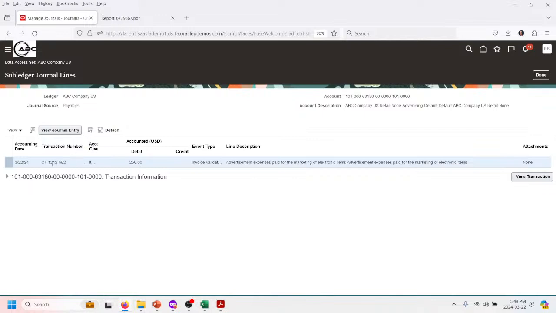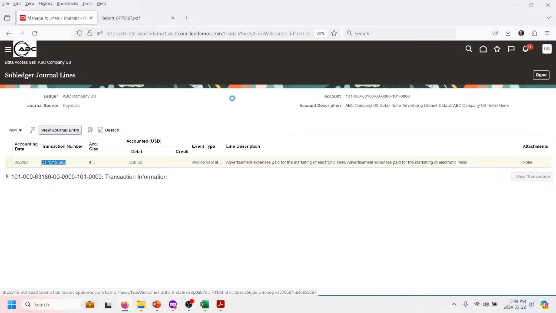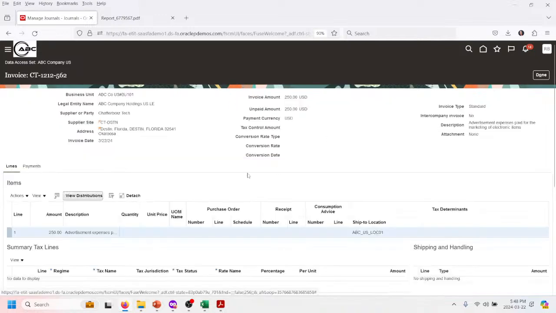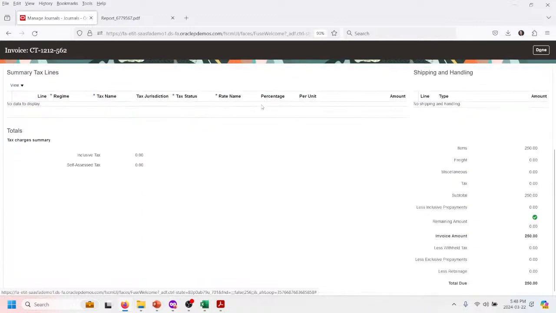Here we are, the transaction number CT1212562. If you go to this one, view transaction, it will navigate to your payables.